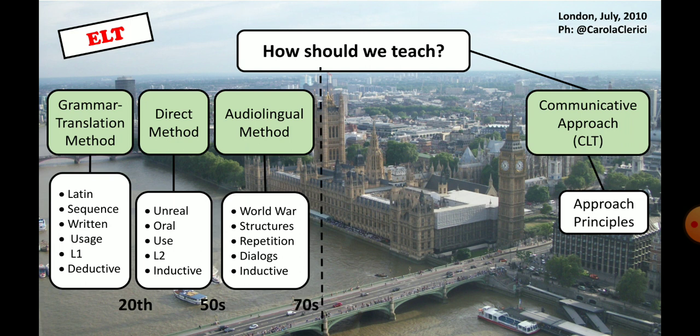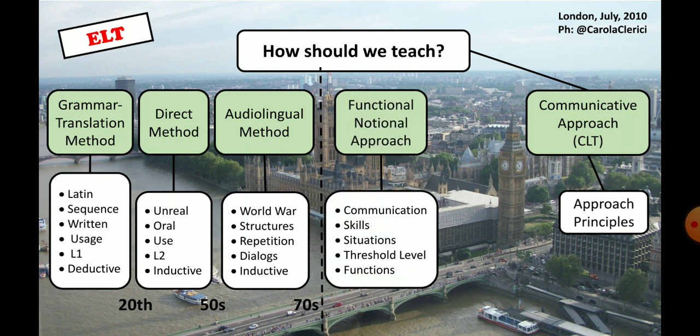So from then on, there was a turning point at about more or less the 70s, when I was born. There was this big thing in the whole world, like they really realized that people were not being able to communicate freely. So the functional notional approach, and from now on, they're all approaches, no more methods really. They said that it was necessary to decide on some situations that students would have to be able to deal with and speak, and they focused on the four skills, pretty much like the way we see them nowadays.